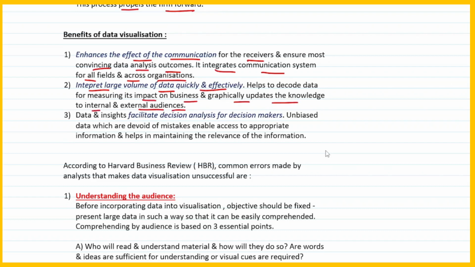audiences, right? So if you are able to interpret the large volumes of data effectively, in that case that can help you to reach out to the internal audience. Internal audience is whom? The employees of the organizations, right? Externals are the stakeholders of the organization, or the people who are buying products from you, your consumers, your customers. They all are external audiences. For that matter, even your shareholders, right? They all are your external audiences. So that way, if you are able to interpret large volumes of data quickly and effectively with the help of data visualization, they can help you to cater to the needs of the internal and the external audiences, right?